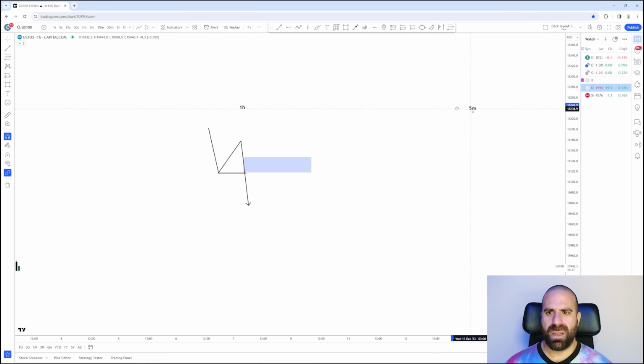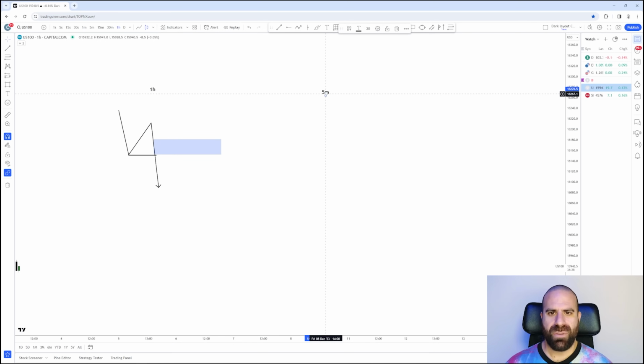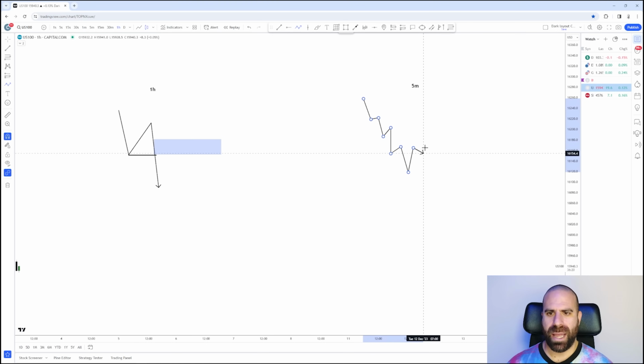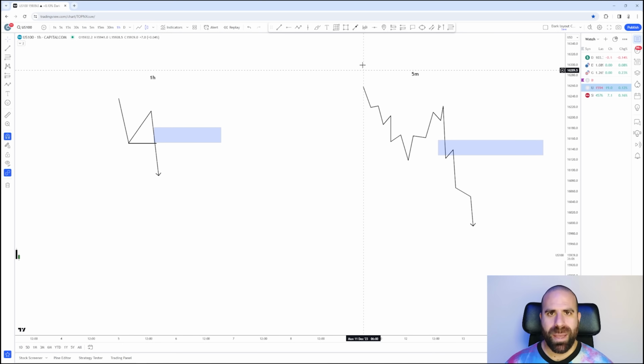So the very same thing that you see right here, let's move it a little bit towards the left. If I was to draw the very same thing that we see right here, but on the 5-minute time frame, it would look something like that, let's say. Okay, we are right here and this FVG, as you see, would be somewhere right here on the 5-minute time frame. So you expect price to come back to the hourly FVG, but you are trading the 5-minute time frame. There are three ways to enter when price makes it back to this area.